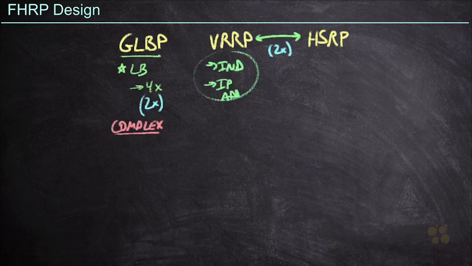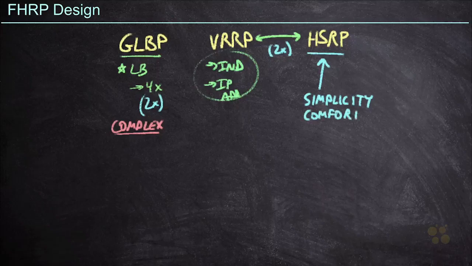In fact, one could argue that there's not a whole lot of reason to go with HSRP over VRRP or GLBP. And yet, we see the vast majority of Cisco networks deployed on HSRP. Why is that? Why would we deploy HSRP when VRRP and GLBP have features that HSRP doesn't have? And the primary reason for this is simplicity. It's the same reason why most Cisco networks deploy rapid per VLAN spanning tree when the industry standard multi-instance spanning tree is superior in most ways. But the reality is that we have a comfort level with HSRP in the same way that we have a comfort level with turning on rapid per VLAN spanning tree. It all just sort of works. We feel confident in our ability to run HSRP commands and troubleshooting commands.